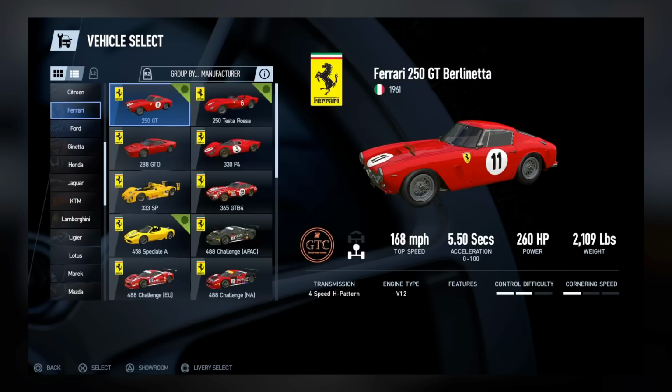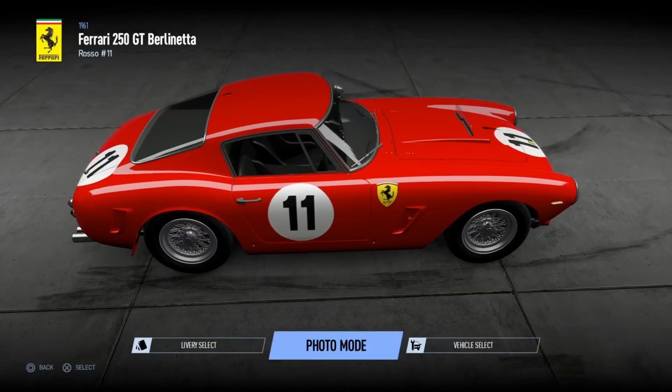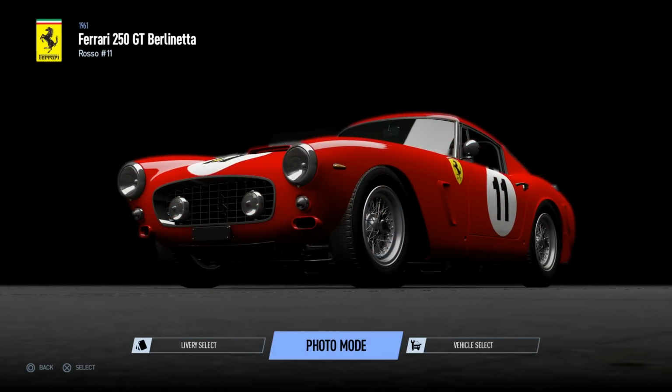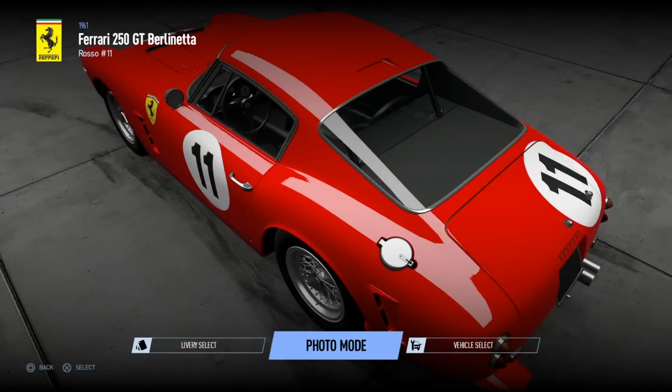Right, the first car we're going to be checking out in this DLC is the Ferrari 250 GT Berlinetta. Now this is a classic from 1961, it's capable of 168 miles per hour, 0 to 100 in 5.5 seconds and it has 260 horsepower. Quite a nice classic and I'll definitely be testing it out. I love classic cars. I'd love to have a car like this sitting in the garage, but I guarantee you the price tag on this thing is probably crazy.